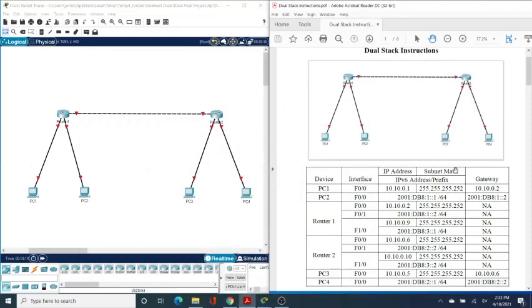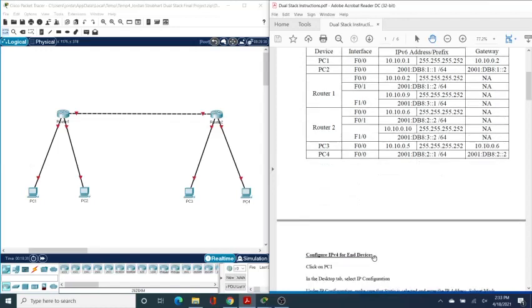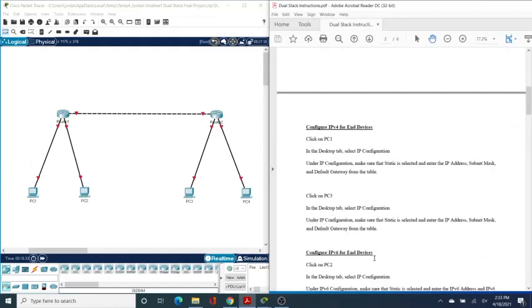So we're going to start this lab. As you can see, we have the picture of what the network should look like, and here it is. We have the addressing table, which, like I said, you can have in its own document if you need it, but we're just going to be using this for the step-by-step guide.